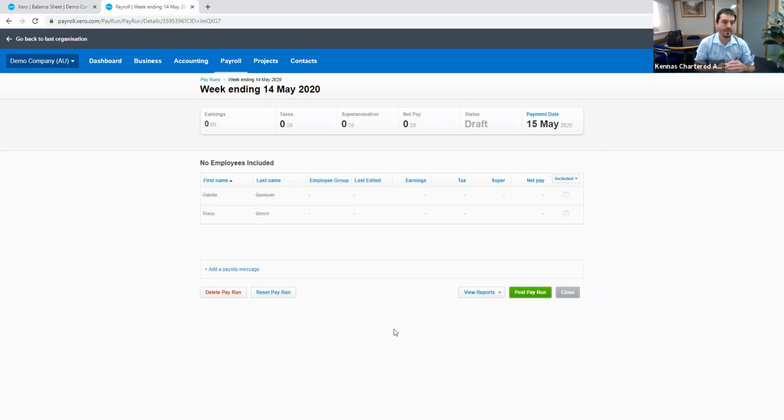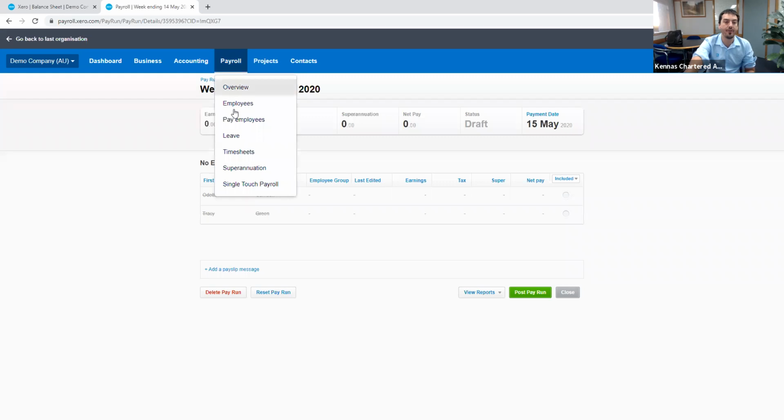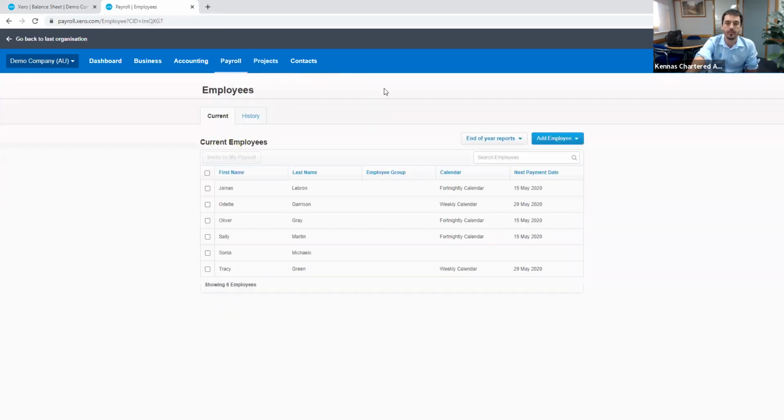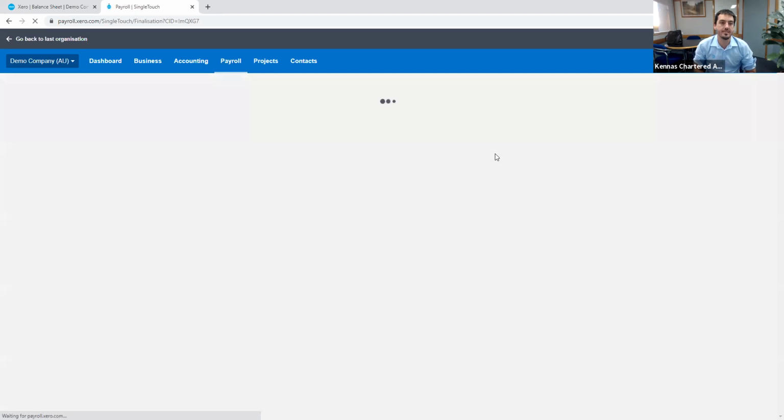And that way, what's going to happen is by the time you make these adjustments, it'll all come back to the wages payable account being 0. The total on your BAS is equal to the totaling on your employee report. And then we're able to lodge STP via finalisation. So it's just payrolls, employees, end of year report, STP finalisation.